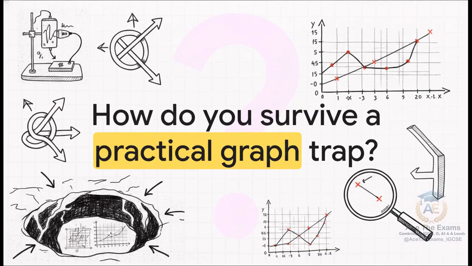Okay, so you now know how to secure marks for basic measurements and vector directions. Awesome. But how do you survive when the examiner suddenly twists these exact concepts into a massive practical data graph trap? Think about it. What happens when these measurement concepts are suddenly tested through deliberate anomalies, super tricky graph scales, and really demanding gradient calculations? The traps get much deeper from here.